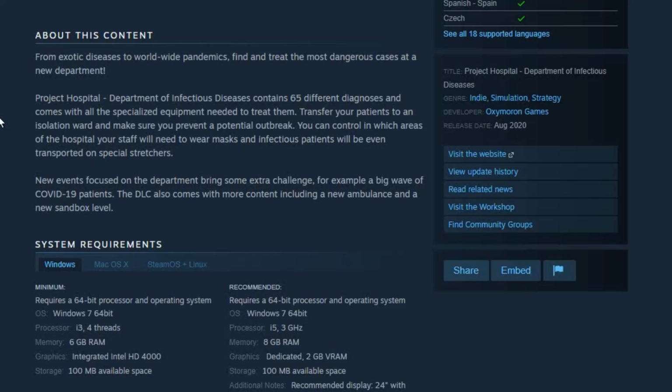Project Hospital, Department of Infectious Diseases, contains 65 different diagnoses and comes with all the specialised equipment needed to treat them. Transfer your patients to an isolation ward and make sure you prevent a potential outbreak. You can control in which areas of the hospital your staff will need to wear masks, and infectious patients will be even transported on special stretchers. We'll see that in those pictures.